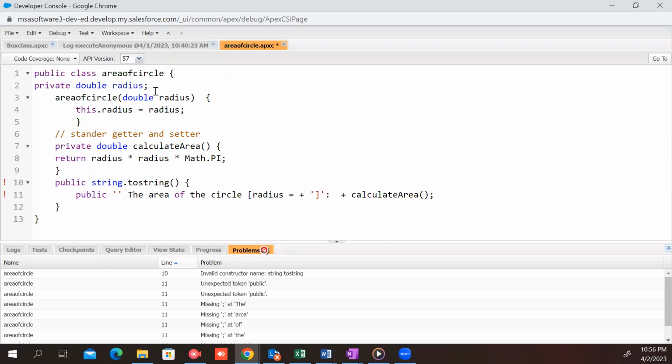And below that, even there, you see private double radius, there is no dot in between. So there also you can remove string dot. And yeah, so it should be gone. Now it says method user override string area of the circle to.